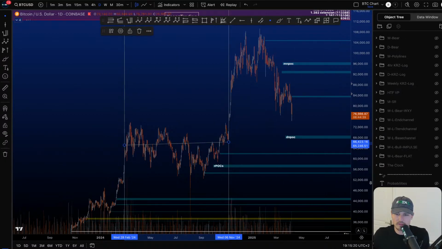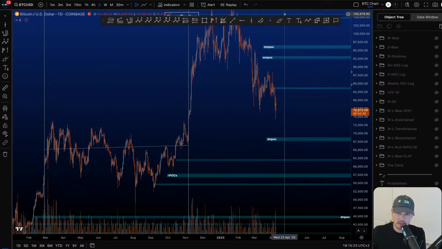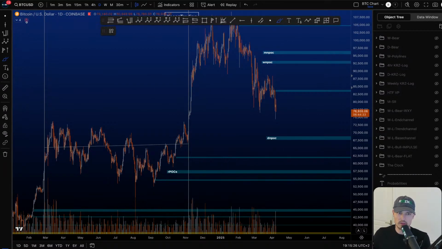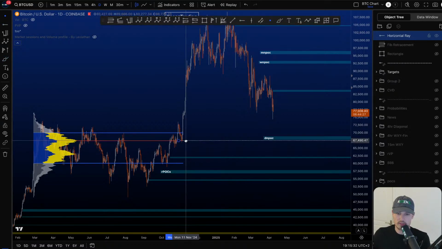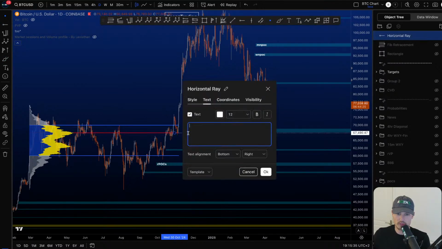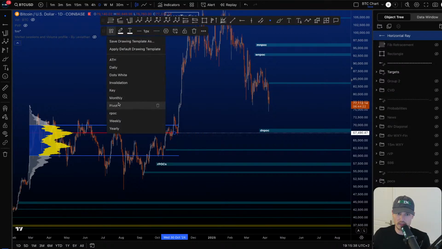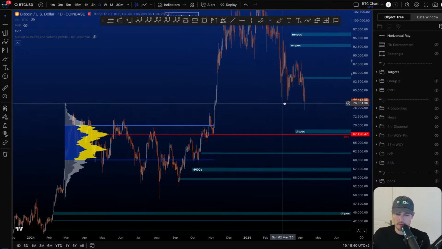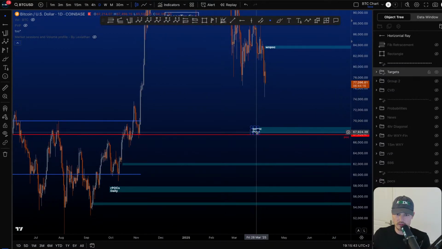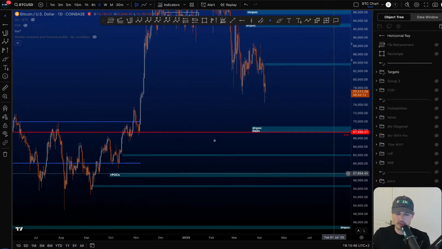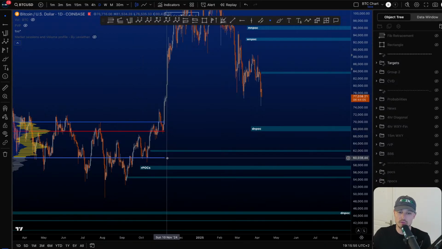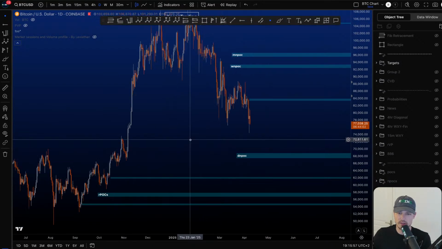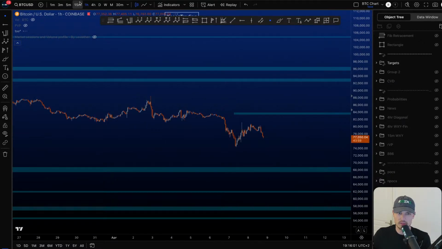And if we take a volume profile of this range, then you will see, loading. There we go. That the point of control, guess what, is also around the blue box. I might even have to adjust it slightly. So maybe I pulled it on a weekly, I don't know, but let's just adjust this just a little bit. There we go. So the point of control of this range is also at that 67, 68K area, right? Interesting. If you lose the point of control, potentially move towards the value area low, and then the 50s become, of course, very close.